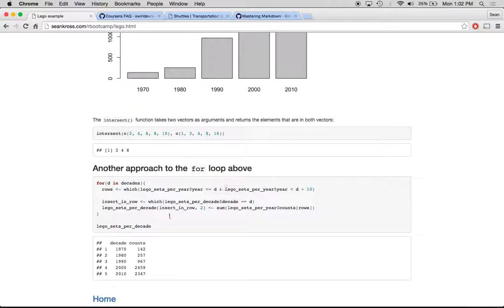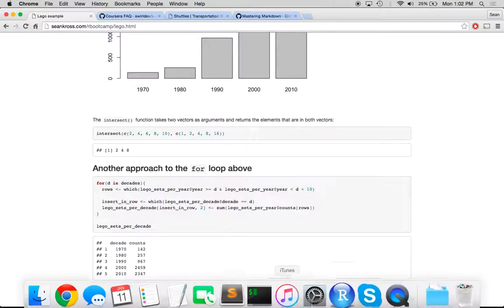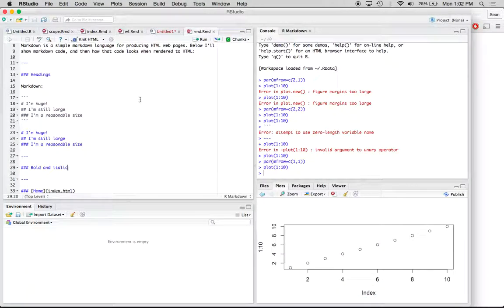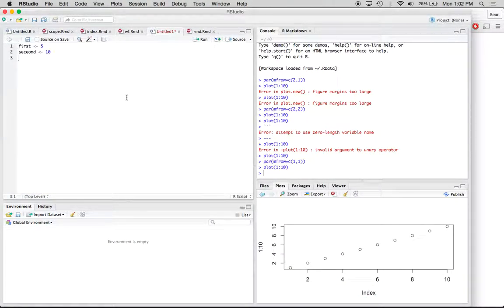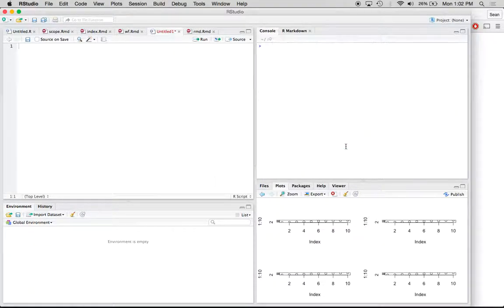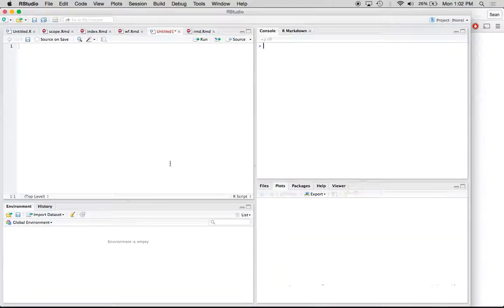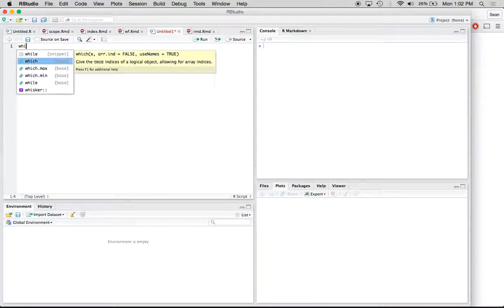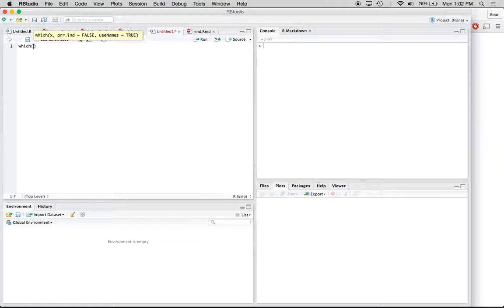So, what got me confused, let's go into R. What got me confused was basically how to structure this which statement. Before, I was talking about which, a function that just tells you the indexes of a logical vector that are true.